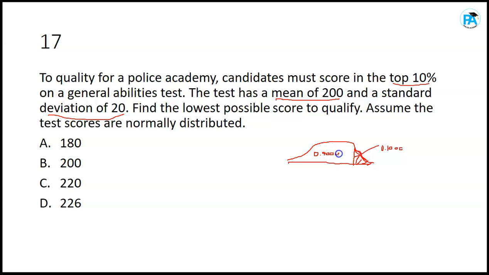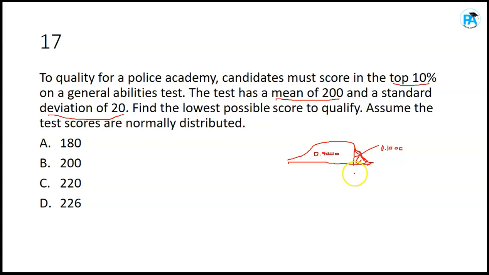The question has given you this area. The 10% you've been given means the top, this side, top. You get it? So 10%, that's 0.100. So you have to find this side by saying 1 minus this side. You get this side, 0.900. So now, do you remember that we use a z-score to find area to the left? So you can also use area to the left to find the z-score back. That's the logic, that's what you want to do here.